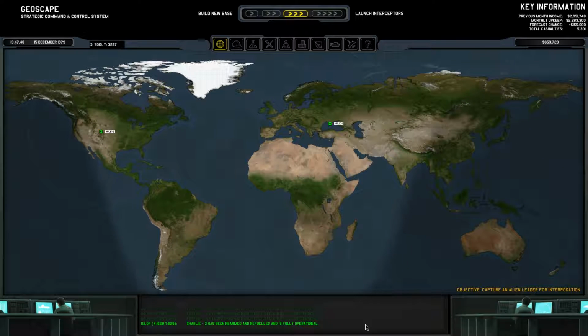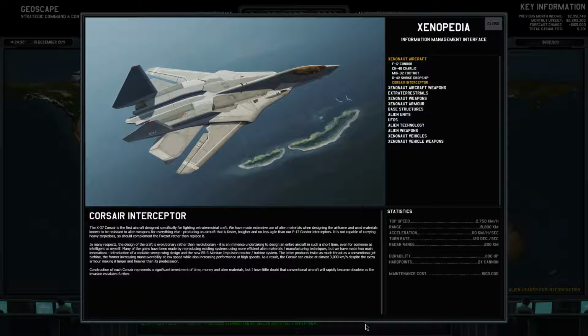Now, we do have a couple tech items that are going to come out soon, and there's one of them, Corsair Interceptor. So I want to take a look at this particular aircraft and see what it has to offer. So, investment time, money, and alien materials, but I have little doubt that conventional aircraft will rapidly become obsolete as invasion escalates further. Yeah, you're probably right on that regard. Okay, so it's saying that it's not capable of carrying heavy torpedoes. And it's as agile as a Condor, which is good. So we still want Foxtrots, according to that.